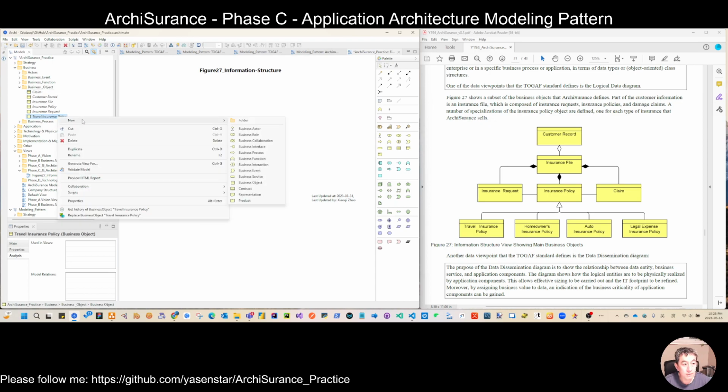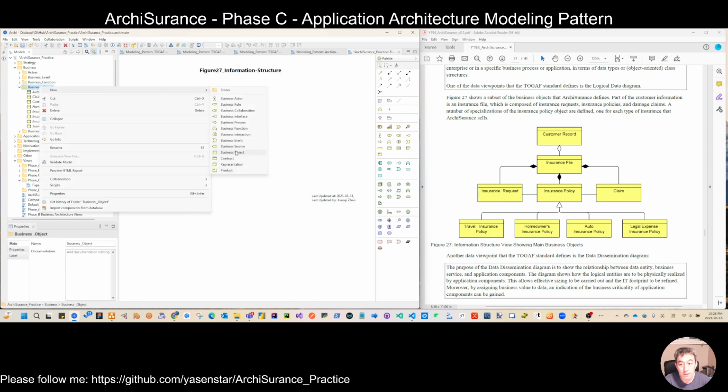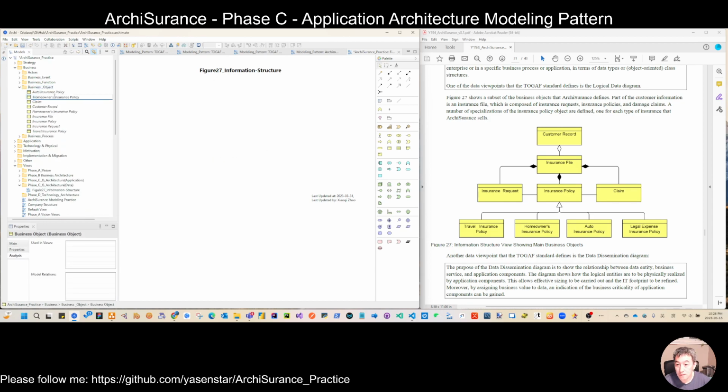So we can start to duplicate this one because it's different policies. Homeowners policy. Maybe we do this better. So create this, and then this auto insurance policy. The last one is the legal expense. That's from a different company, a legacy company, I should say. Then we drag all of them here into our view.